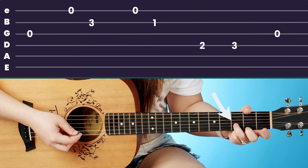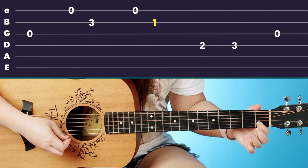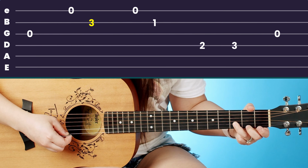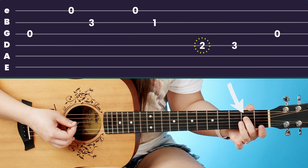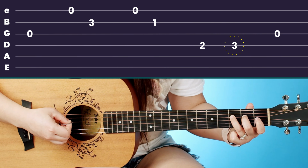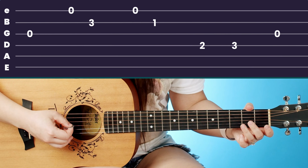Then use your ring finger to put it on the third fret of the B string. Then we go back to the high E. And then instead of your ring finger, we're gonna put our index finger down on that B string. All right, so you should be able to hear that line coming together. And then to finish it out, we're gonna hop over to this fourth D string. We're gonna use our middle finger to press the second fret down. And then we're gonna use our ring finger to press the third fret right next door. Okay? And then you end the whole thing with another open G string. Okay? So the whole thing sounds like this.